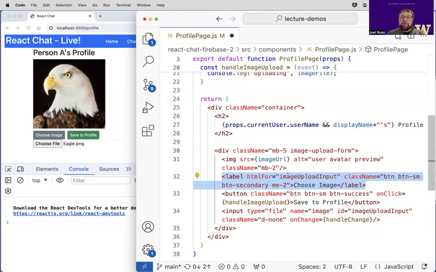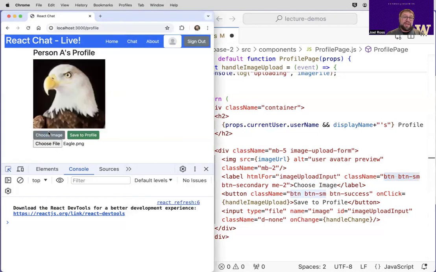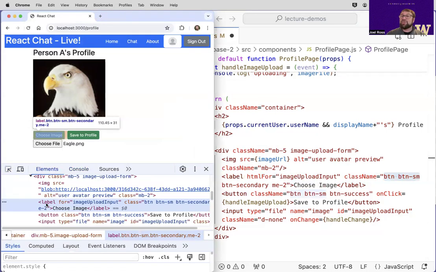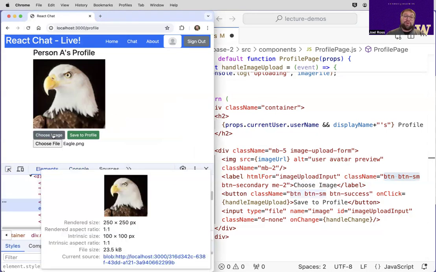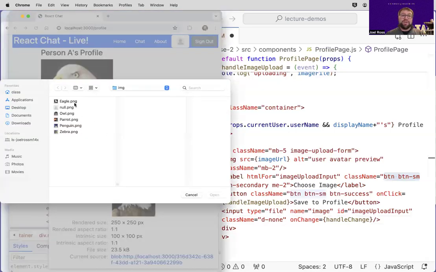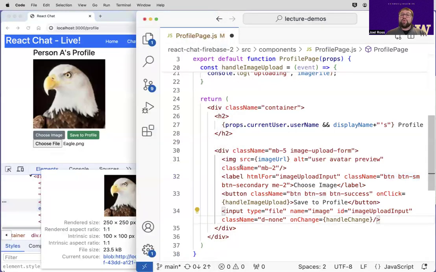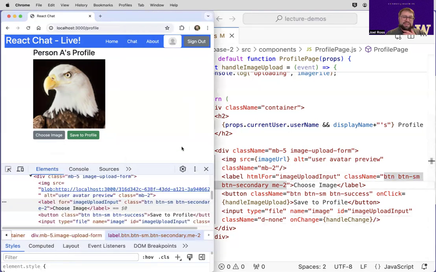So I've created a label. I have styled the label to look like a button. It has all the button classes. So this choose image element looks like a button, but its element type is actually just a label. And when I click on that label, it goes to the file input, which causes my window to pop up for me to select from. So this label is basically driving my behavior, which is just a neat little trick that lets us style a file input the way we want. I got this trick from, I think, CSS Tricks, because I was wondering how to hide that text. Here was a suggestion, which I thought was brilliant, and so I'm sharing it with you because I think it's kind of neat.